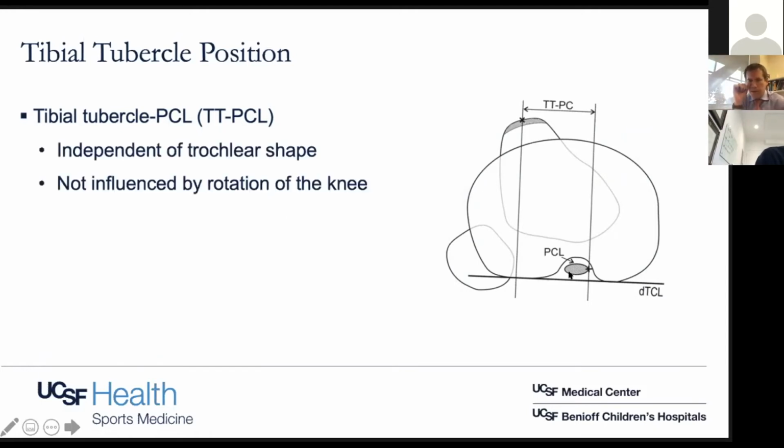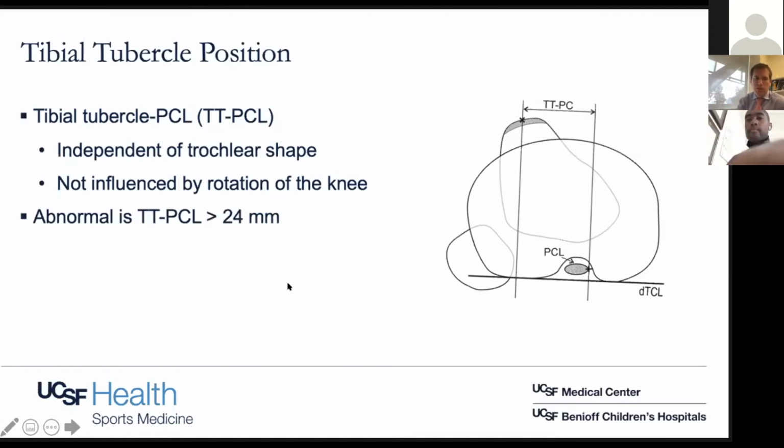And this one, we don't use as commonly, but when you're looking at a really dysplastic knee, sometimes it's hard to say this is the middle of their trochlea because you don't have a groove. So if you remember that type B where you just have a flat trochlea, you can't say this is the bottom, or if you have that D where you have a cliff and it's hard to say this is the center of the groove. Then the PCL can be a good central fixed reference point, and it may be less affected by rotation of the knee too.